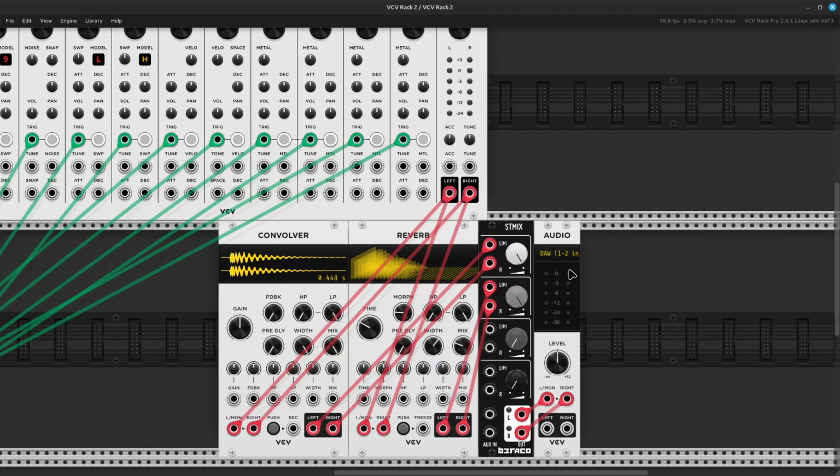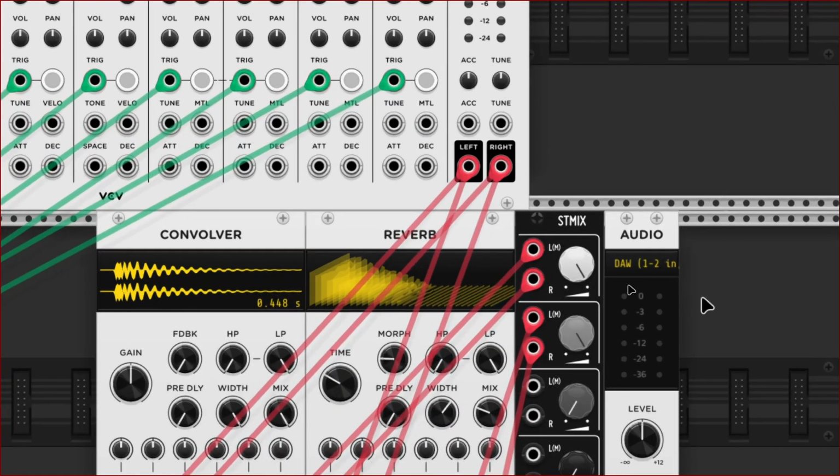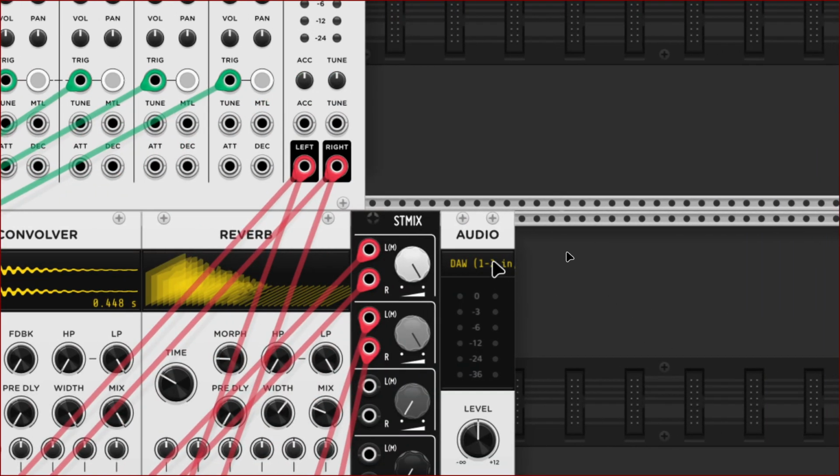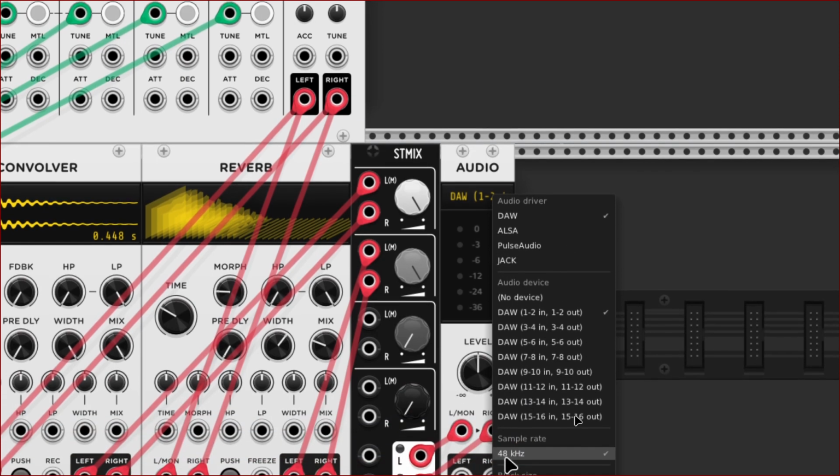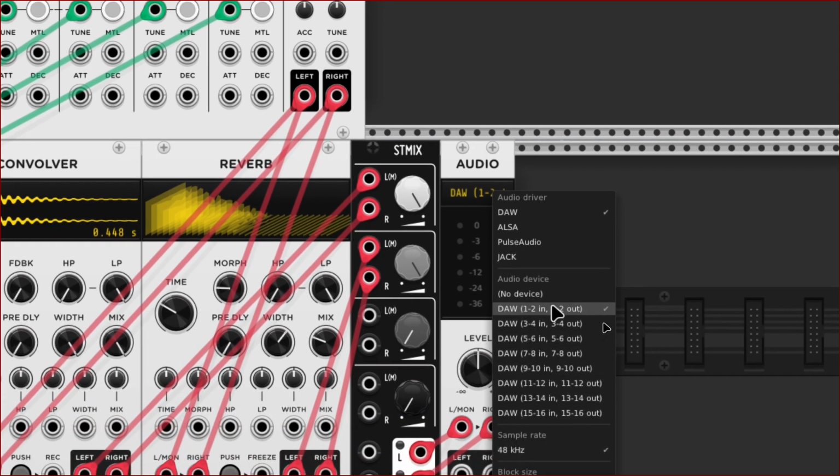I'm going to zoom in with my operating system so you may see a second mouse. Please ignore the little mouse. I only have a 2-channel interface on this computer, 2 in, 2 out. But you see, it's set up like 16 channels, basically like aux channels.